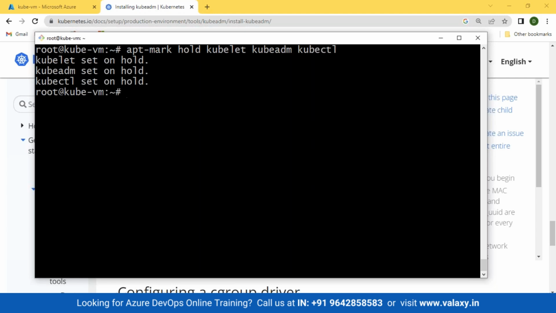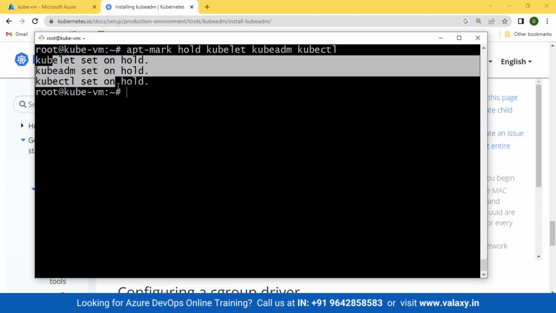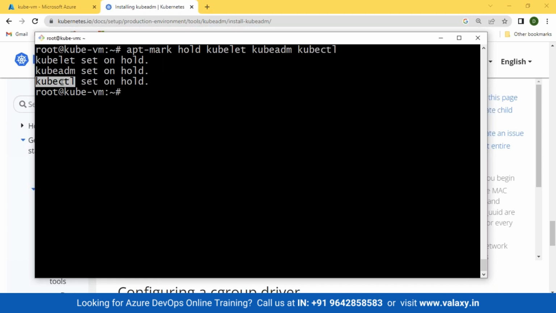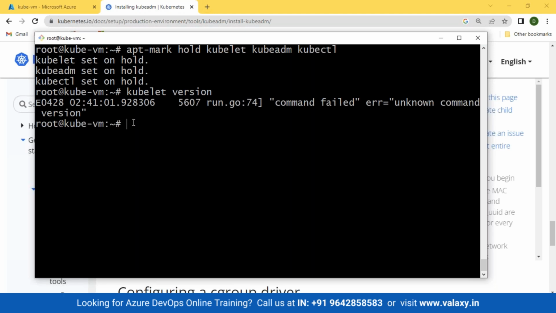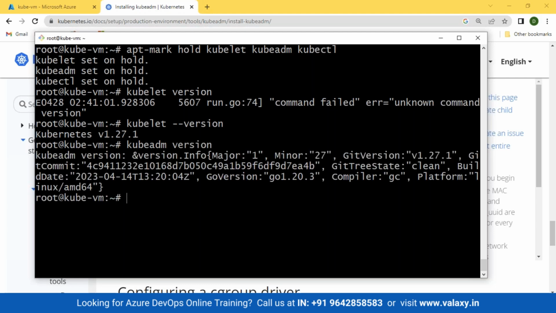Basically, kubelet set on hold, kubeadm set on hold, kubectl set on hold. Now, if you want, you can look into the versions and you will find out the versions are the same. Kubelet version 1.27. Okay. Kubeadm version 1.27.